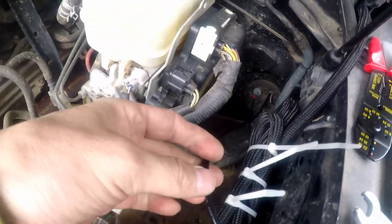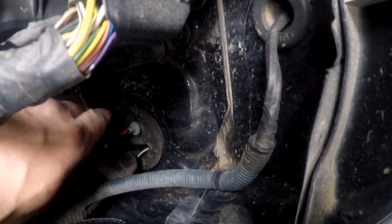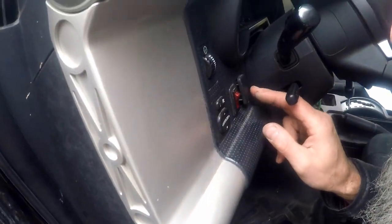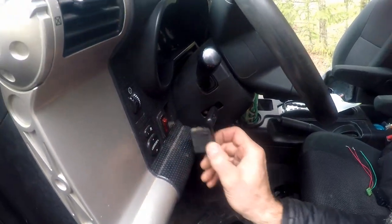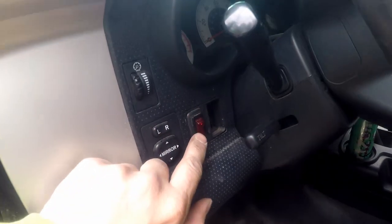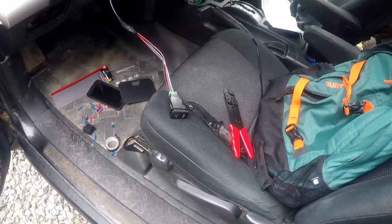Yep, see, so you run the switch wire through the firewall right there, you see? So we're gonna use this part and pop this switch out over here and use this. This is my front light bar, the small one. I like it there. And then we're gonna put the big one over here on that side.